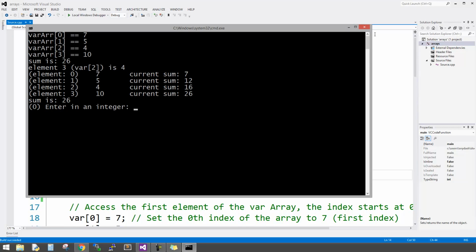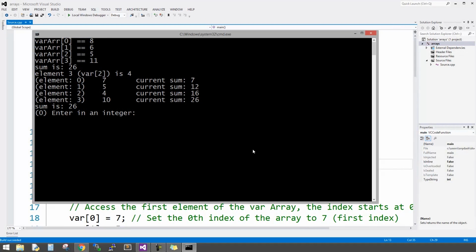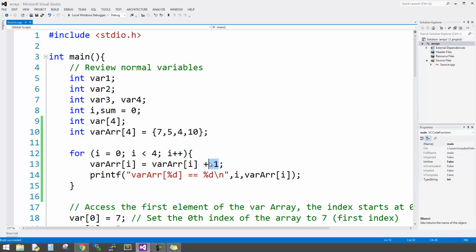Whoops, I added it to the wrong array. Added it to var r, which has nothing in it. Okay, so now that should work. So okay, 8, 6, 5, and 11. 7, 5, 4, 10. Yep. So you can do that, adjust them by 2, 3, 23, etc. And that's how you would do it.